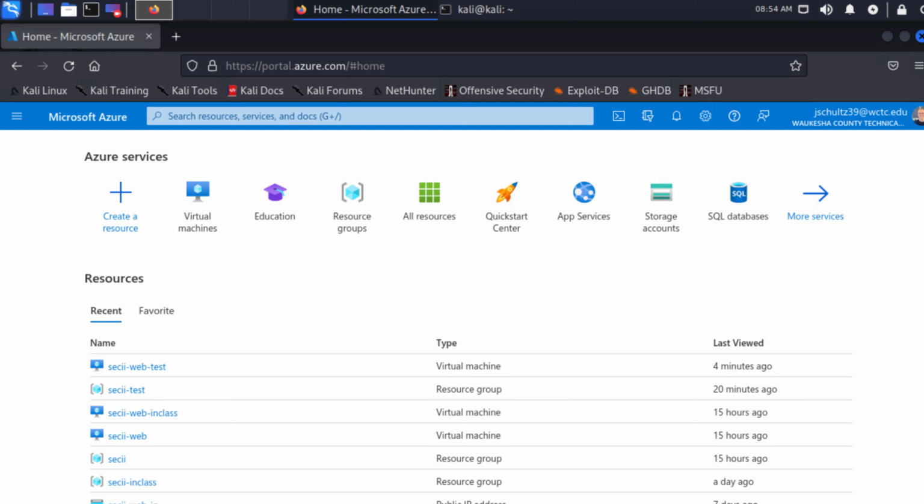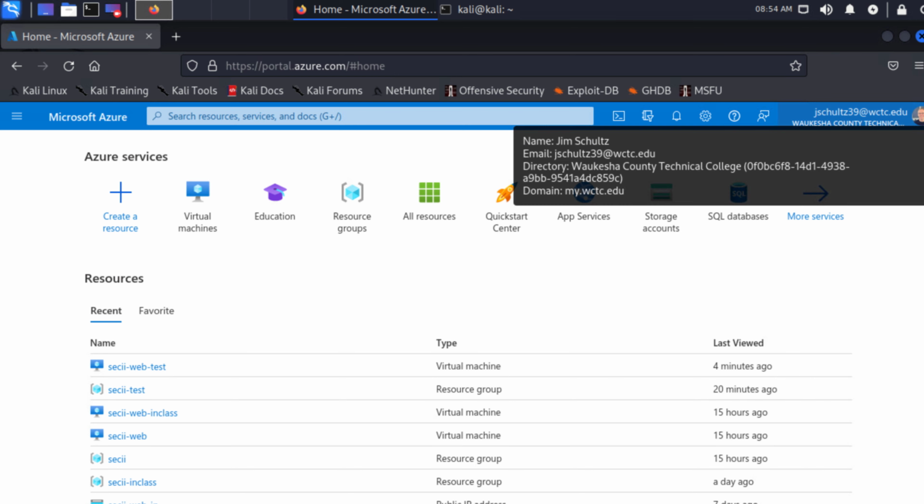Hey, Jim here. So let's say you have an Azure VM and it's set up to use SSH authentication via keys, and you either lost your private key or it doesn't work or there's something messed up with the formatting and you just want to be able to reset it. Well, fortunately, that's a relatively easy thing to do.